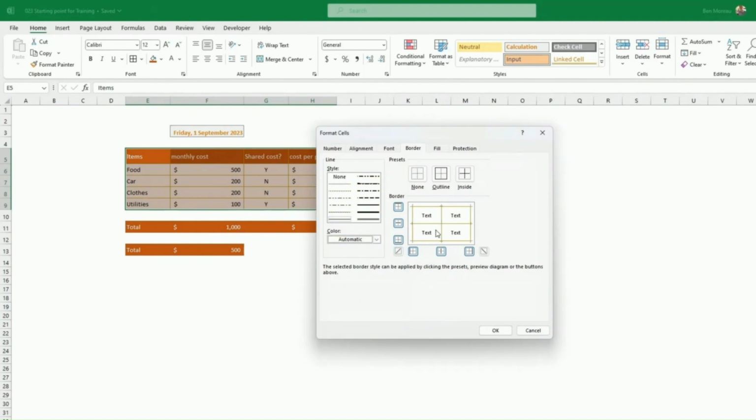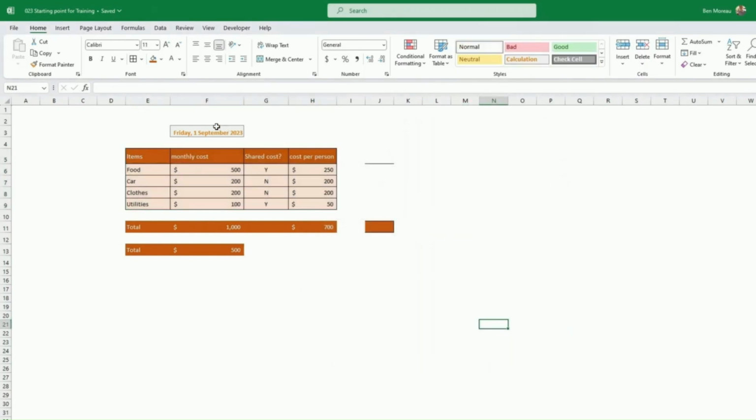And here it shows me how it is now. I want to do around it, and I want to do the inside. So now that puts it back in all black. And I don't really like this either. Sorry, Excel, I don't want to use your own styles. I want to use mine. So I'm just going to put something like this.